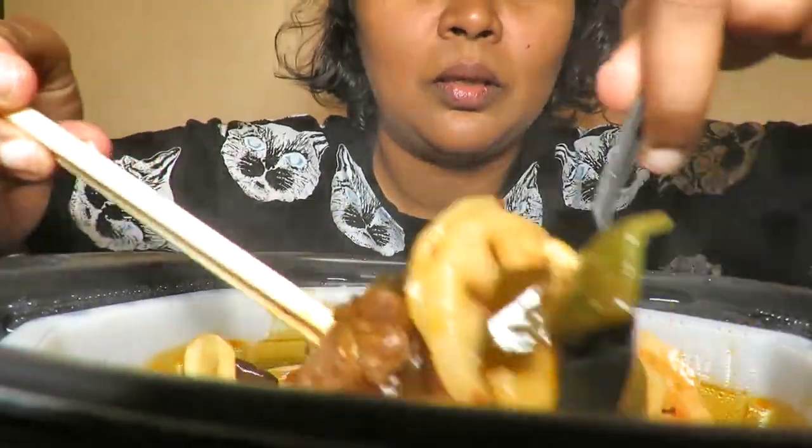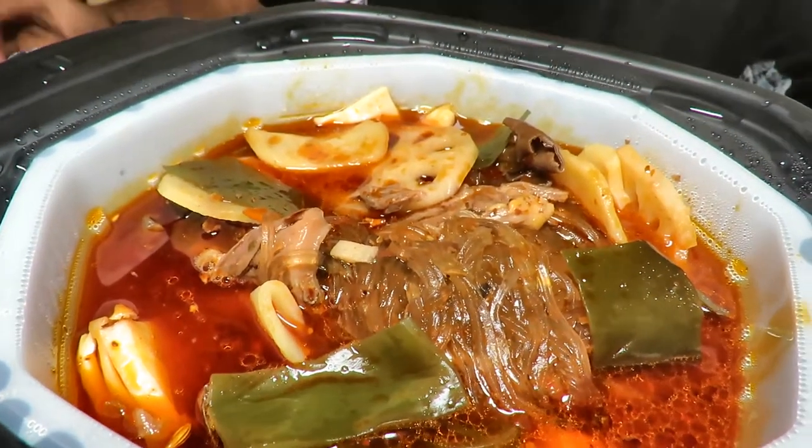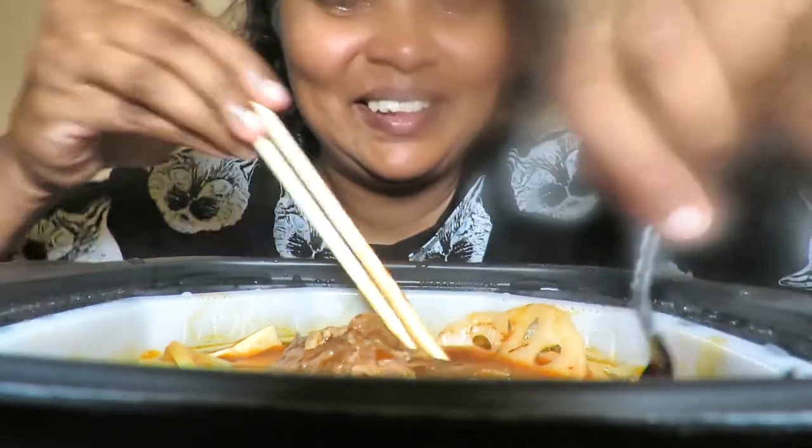Still steaming, the steam is still coming out, but the 15 minutes is already up. I think it's gonna be really, really hot. Oh yeah, oh yeah. Oh, it's hot. Smells amazing. Check out the steam. Oh wow. Looks amazing. Noodle, glass noodle, and the beautiful beef. Oh, sorry. Too much steam. You know what, let's just eat.